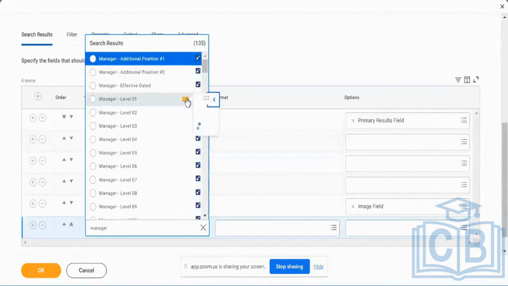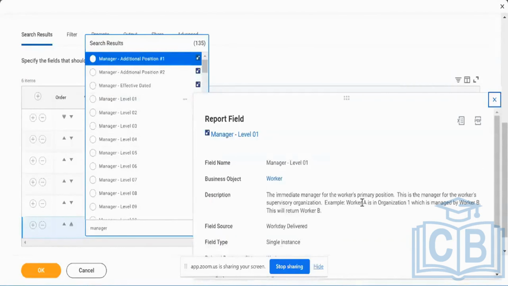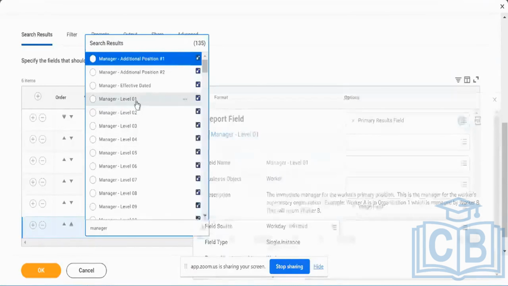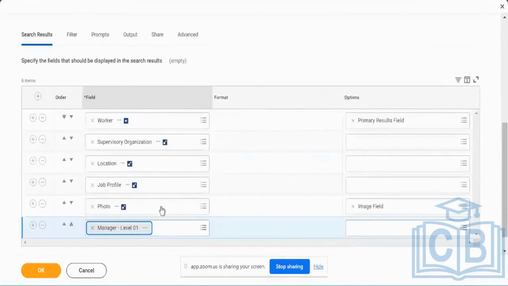So let me see if this is going to contain the immediate manager. So let me pick manager level 1. So this is from the worker business object. So the L1 manager. I'm going to be picking this particular person as my L1 manager.